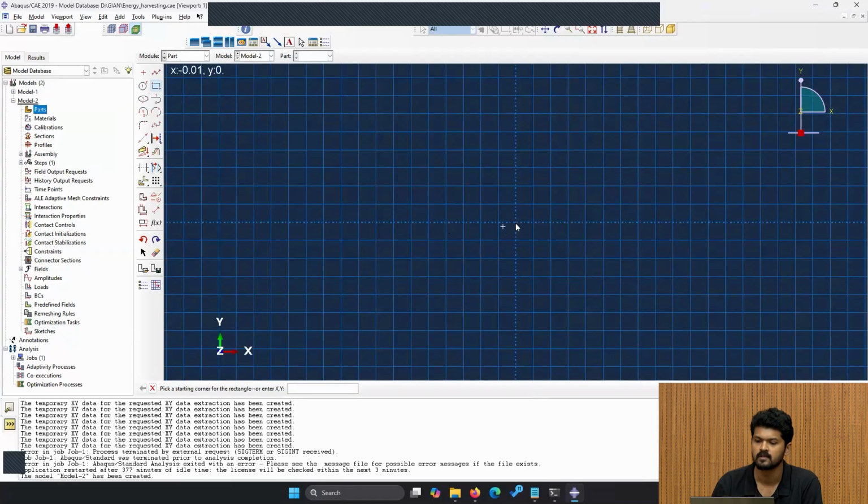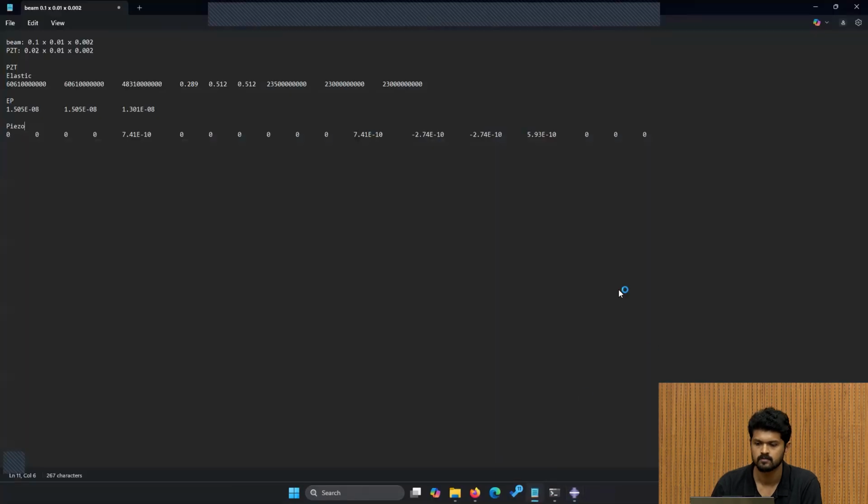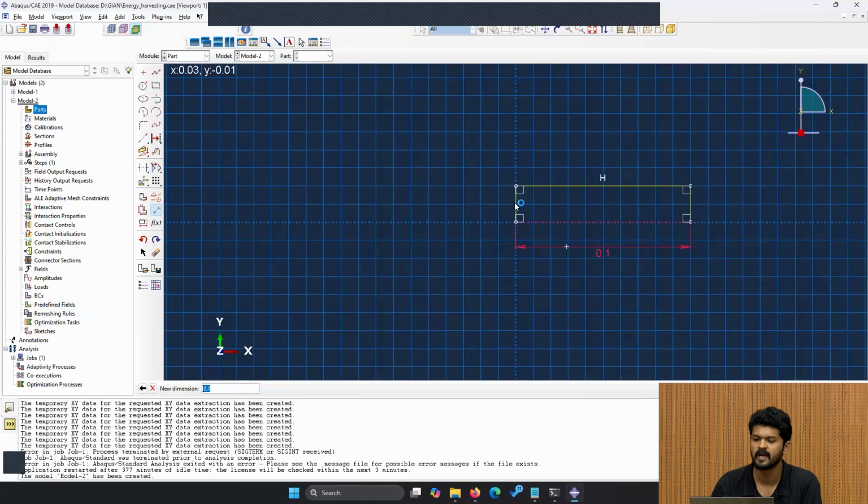So let me create a cantilever beam. Okay. So I'm having meters as my measurements. So 0.1 meters, which is 100 mm.